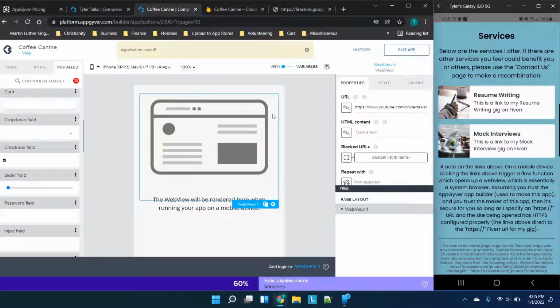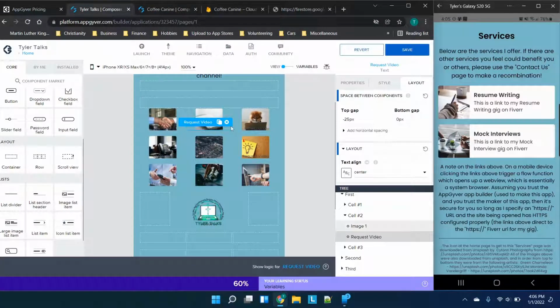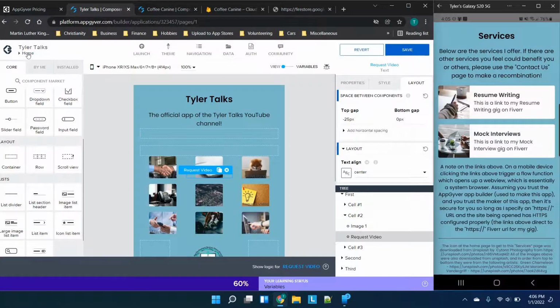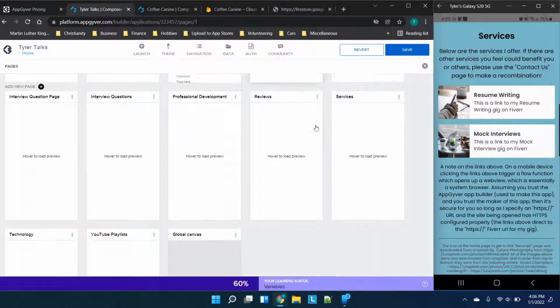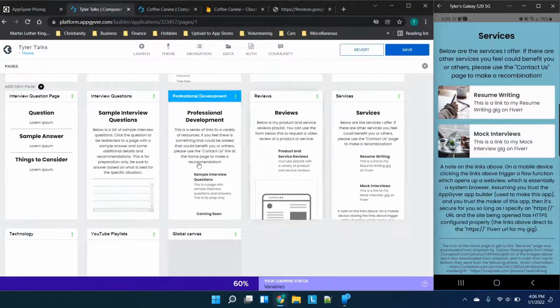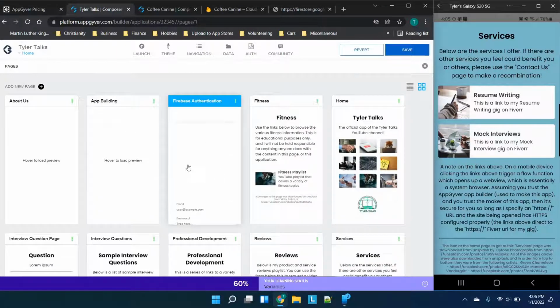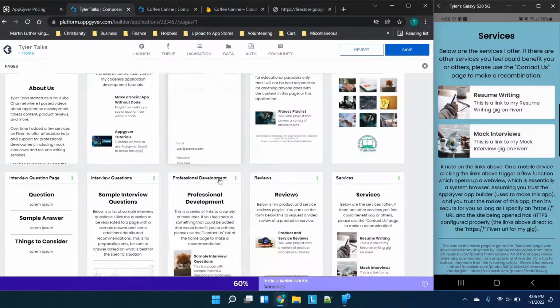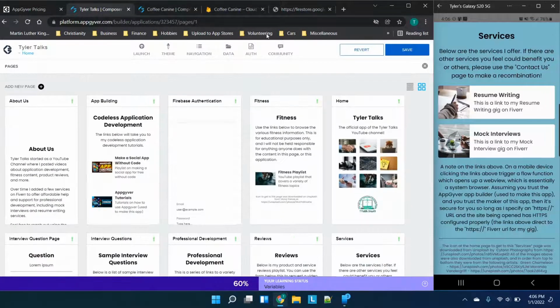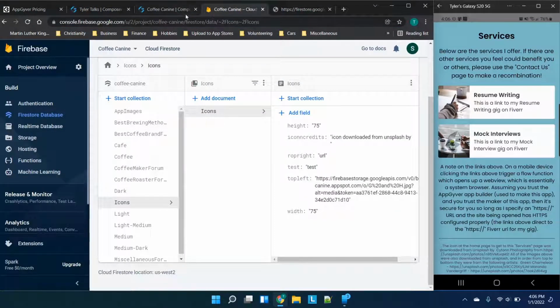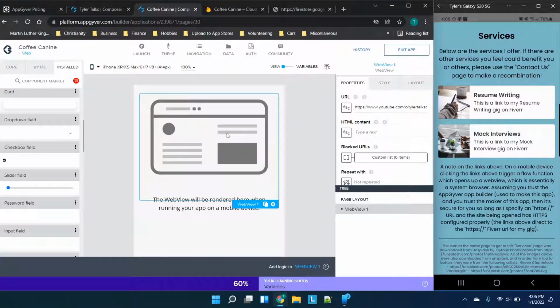Now, this will not make this full screen, so we have a couple of choices to make this full screen. So what we will do is go over to the Tyler Talks app, and I'm going to show you what it looks like for full screen if we have any components here. So if you ever need to, you can hover your mouse over when you have a smaller number, and you should be able to load them. So we don't have any of the full screen. So what I'll do is I'll show you in just a second how to get that formula. This is just saying on this page, we're loading this element here. Then we will make this full screen.